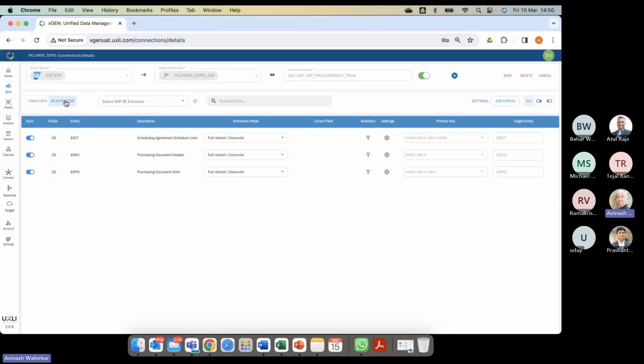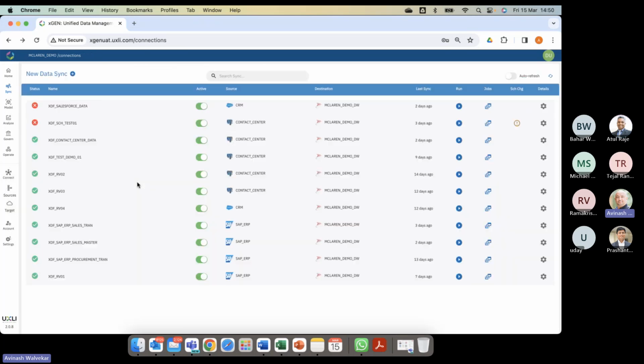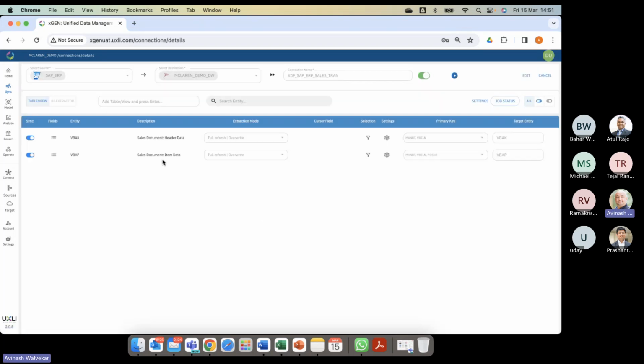We can leverage that functionality that has already been built into the SAP system to bring through that data, and we don't need to know the technical name for it. Just on the drop down, we can look at all the possible options and choose the option that suits us.